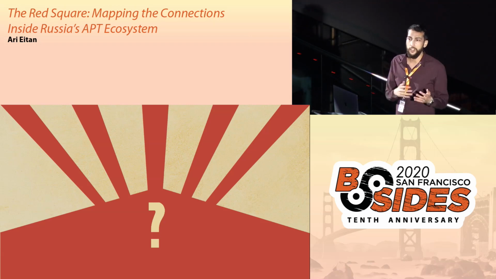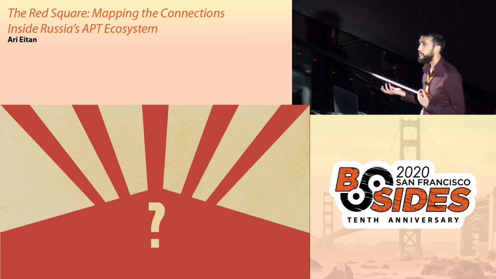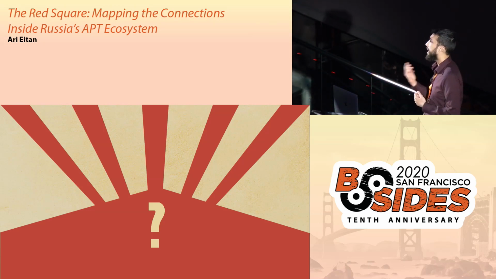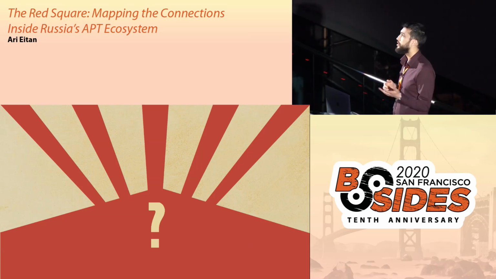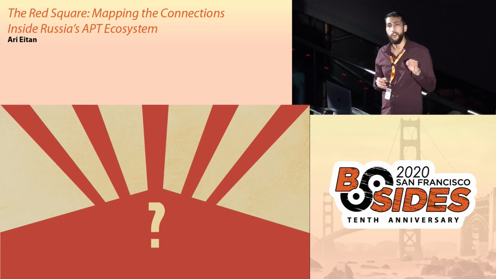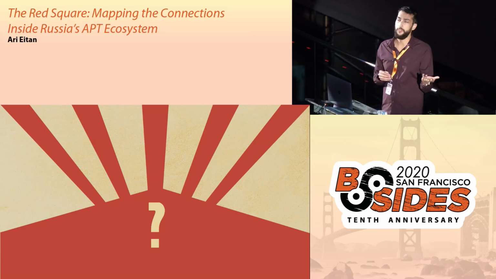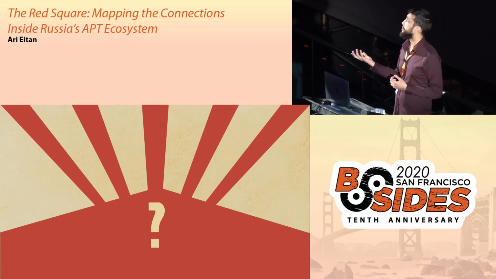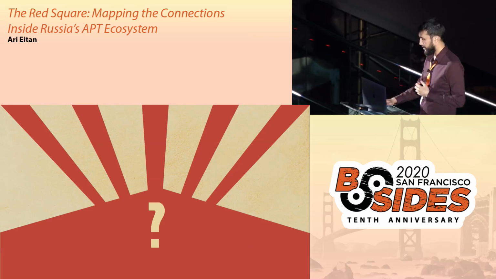For example, are the different Russian government entities working alone, or are they sharing code and techniques with each other? And if so, what artifacts, libraries, and code are more likely to be shared between two different actors or two different tools? Can we support a known connection between two different actors from a technical perspective and not from the intelligence perspective? And so on and so forth. We really had many questions in mind.